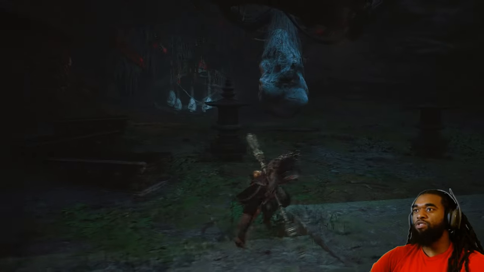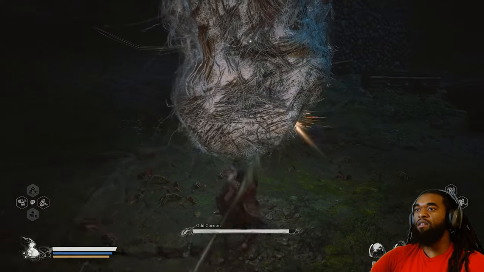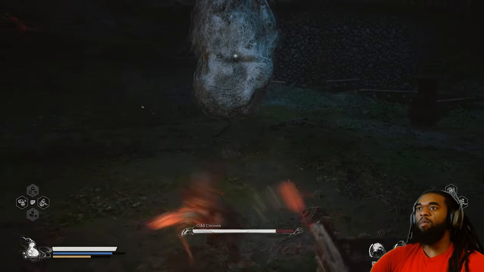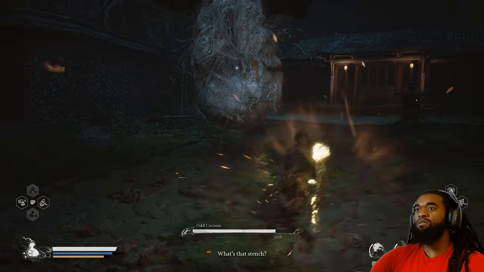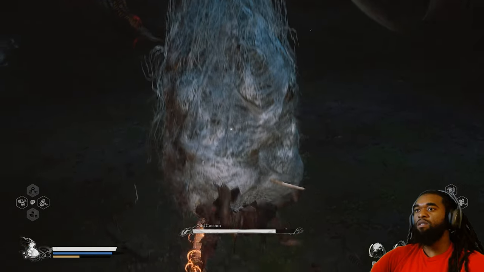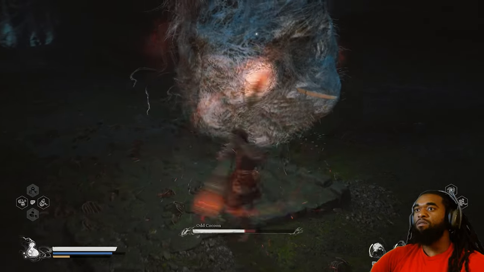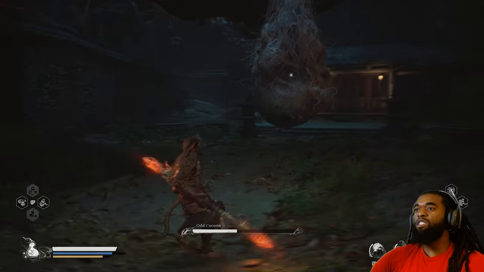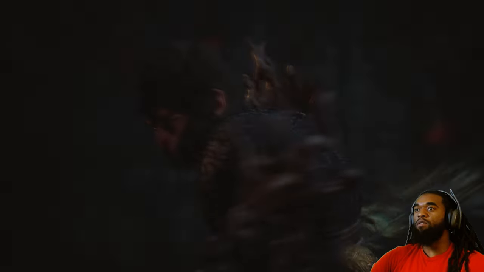So apparently, I'm supposed to break his arms or something like that. That's what people have been saying. I could be wrong. Oh, maybe not. Maybe it's something else. Am I tripping? I gotta break him out first. Is that what it is? I mean, just be careful. Oh, what happened?